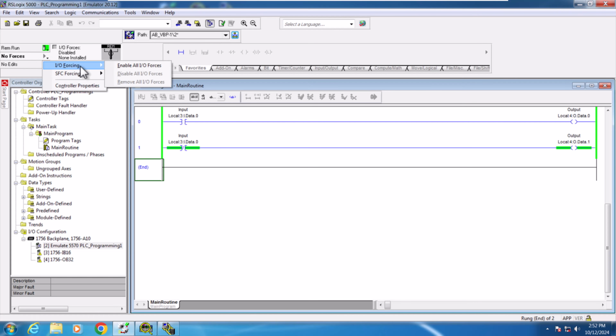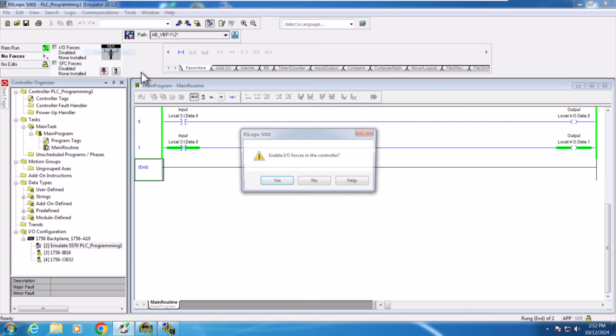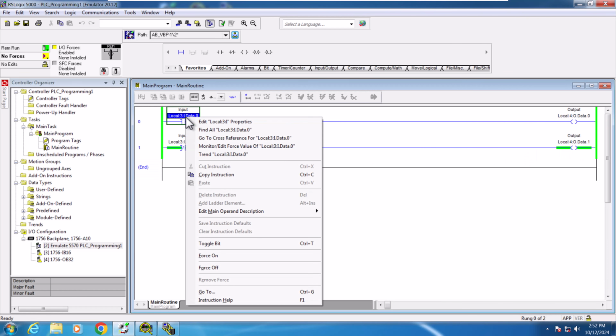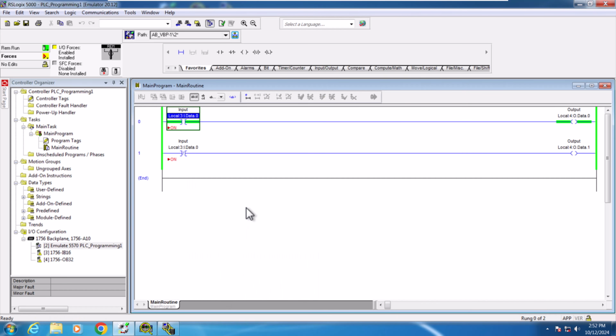After the download, I'm enabling the forcing again to perform a test. This will allow us to observe the differences in behavior between the normally open (NO) and normally closed (NC) outputs. By forcing the input, we can clearly see how each output responds and deepen our understanding of their functionality.